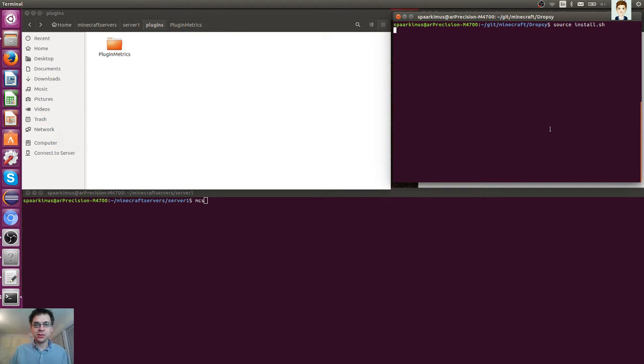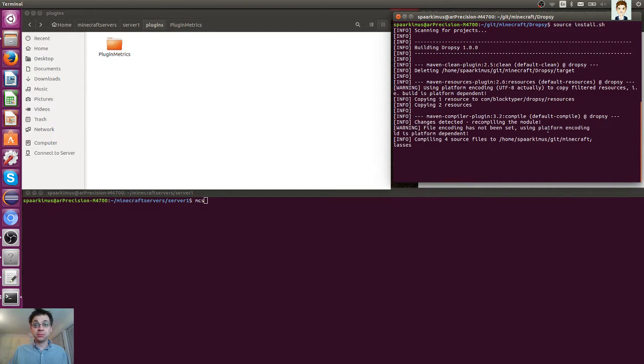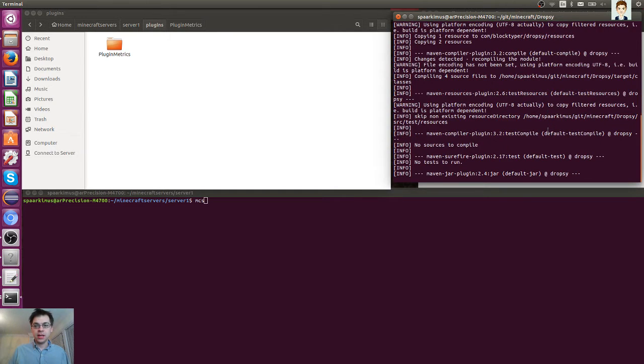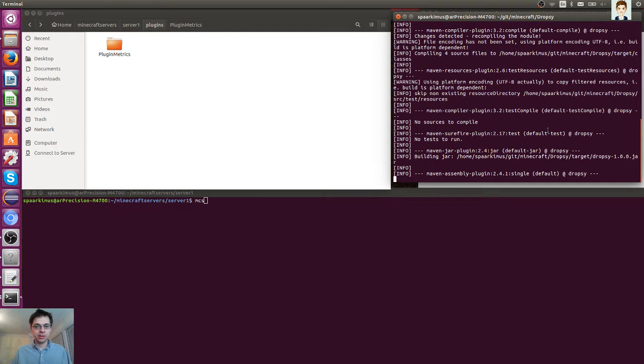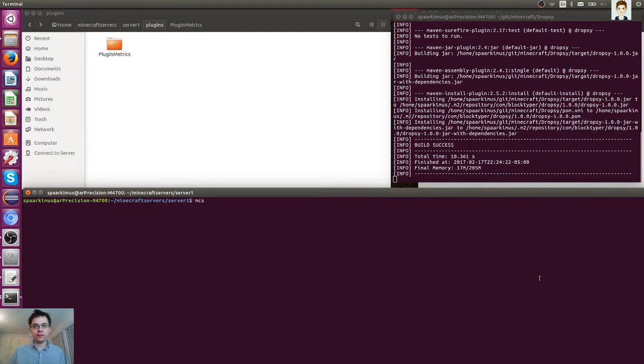Very excited as always to be showing off my new plugin, Dropsy. It's a Bukkit Spigot plugin for Minecraft which allows you to define custom drops which will come out when you break different material types. That might sound like a lot of other plugins you've heard, but this is highly configurable with a lot of cool features like different items dropping at different depths, only dropping certain things if you have certain items in your hand.